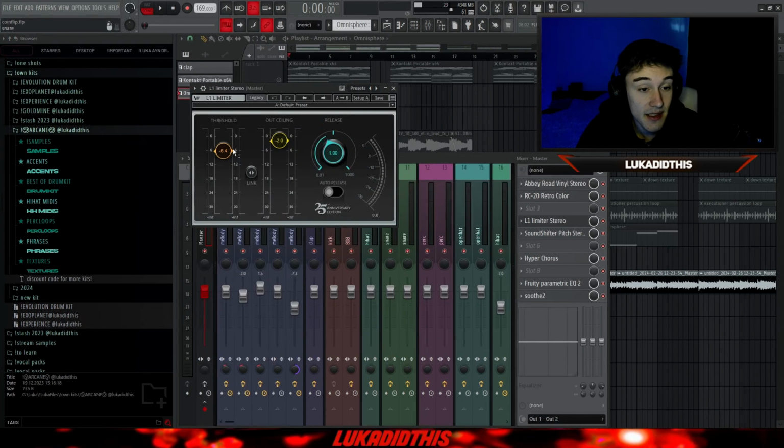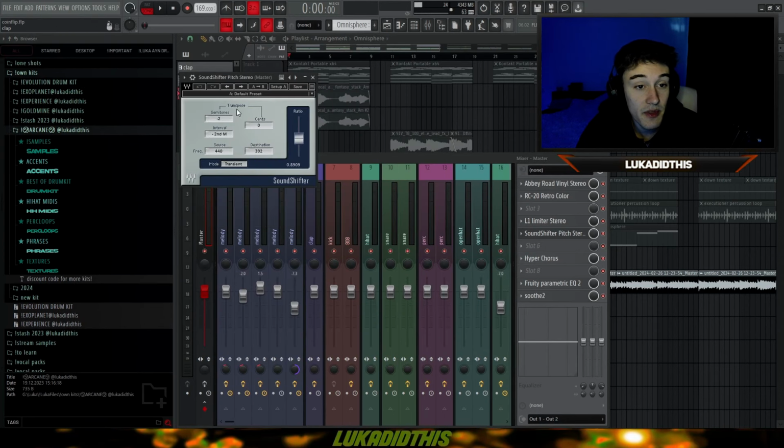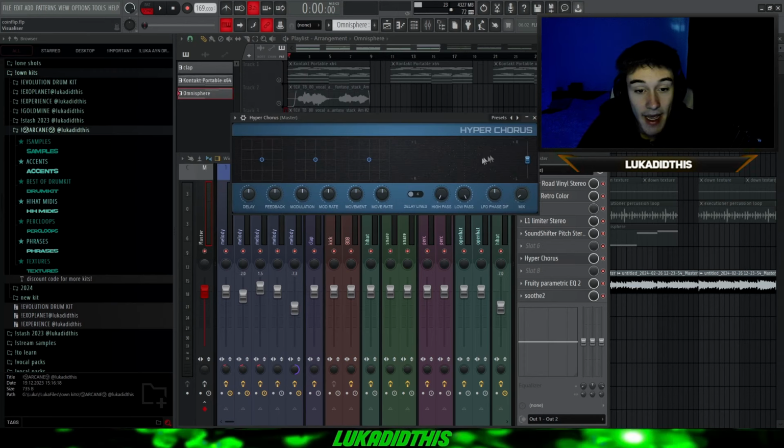Then this L1 limiter stereo with these settings. This sound shifter pitch stereo from Waves where I pitch it down by 2. Then this hyper chorus where I had it on its default settings if I'm not mistaken, but I just turned the mix to 8% wet, so basically 92% dry.